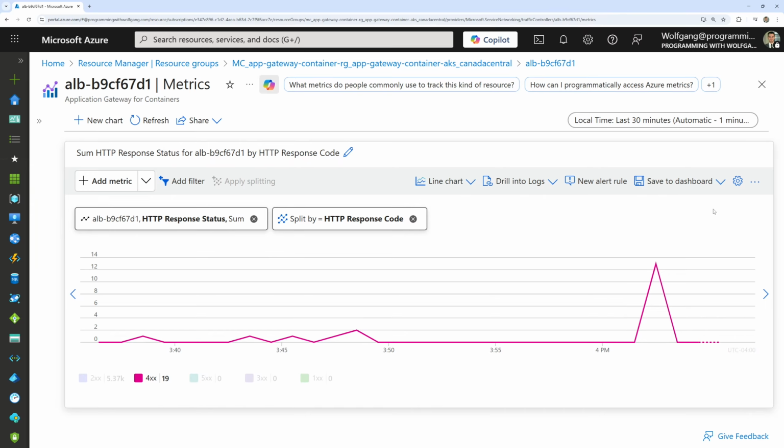As you can see, with the metrics of the application gateway for containers, you can get some basic information. It can also help you to see what is going on. But I think it's way more interesting to see what is happening inside the Kubernetes cluster, because almost everything, and especially our applications, are running inside the AKS cluster. So now let's switch over to our AKS service and enable the monitoring there.